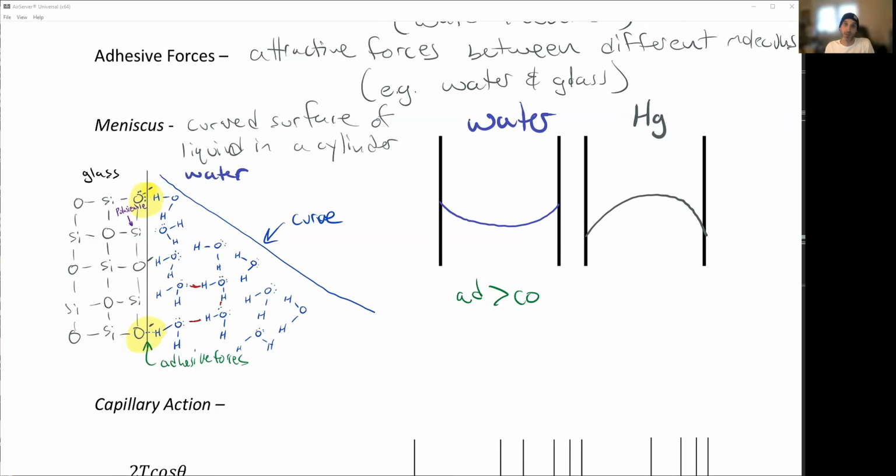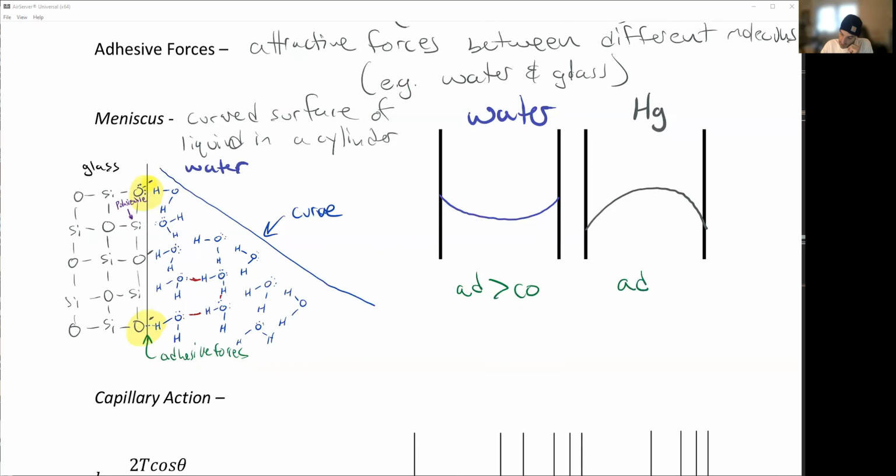But in the case of mercury, mercury likes to stay with itself. So the adhesive forces are weaker than the cohesive forces. Mercury doesn't want to interact with the glass. In fact, it's going to clump up and push away from the glass, and that's typically what we see. These mercury atoms are essentially just going to stay with each other and avoid interacting with the charged wall. That's why mercury looks that way: the cohesive versus adhesive forces are so different.